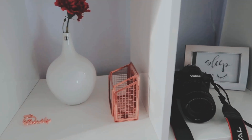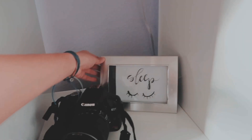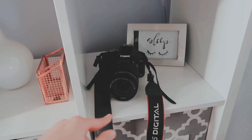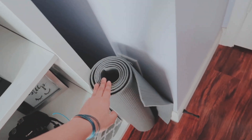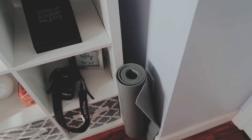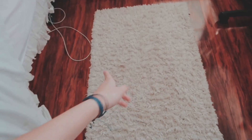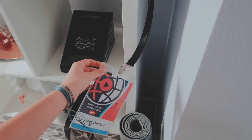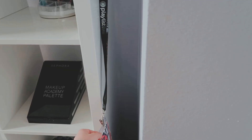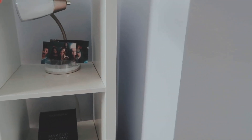Over here I have this flower and this locker thing I had last year because I had gym. I have this Emily keychain which I never use, a frame, and my camera that I used to film with. I also have these two cubbies with a lot of random stuff — we're not going into those. And I have this gym mat which I use to work out, basically every day. Oh, and this carpet is from Target. And over here I have this Playlist Live thing from 2018 — I might go next year, let me know in the comments!